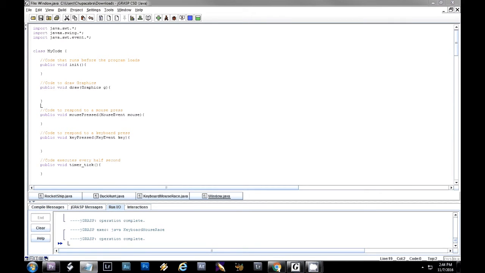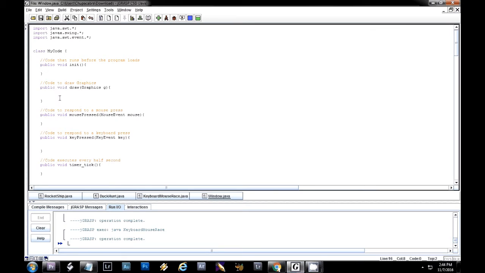Okay, we're going to show you how to use some Java variables by creating a little Java program. We're going to have a little cookie clicker. You remember that cookie clicker game online? Well, that's kind of what we're doing. We're going to have a timer that counts down, and then we're going to see how many times the user can press on the cookie to get as many points as they can in their given time frame.